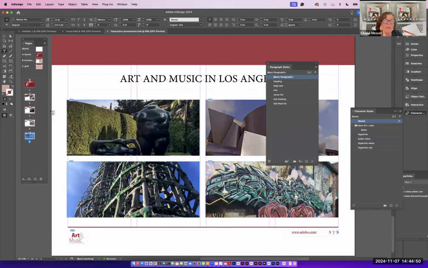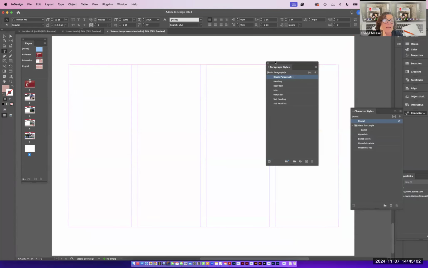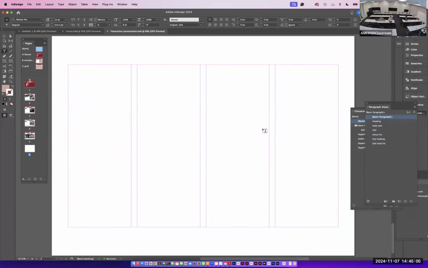I'm just going to go into an empty page right now. So I'm going to go in just to show you. I'm going to click on an empty page, and I don't want to have any master on it. So I'm just going to put it here because I want to show you how you can create a grid in an image. And then we're going to make maybe a button or something that's going to go somewhere. And I'm going to show you how it works with the PDF and what doesn't work, and it works with publish online.